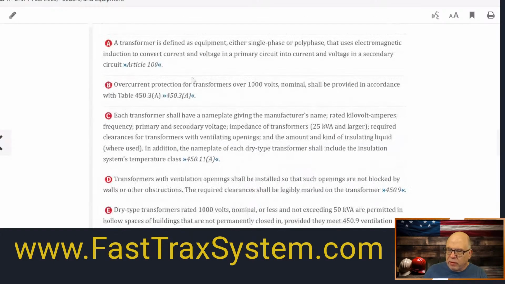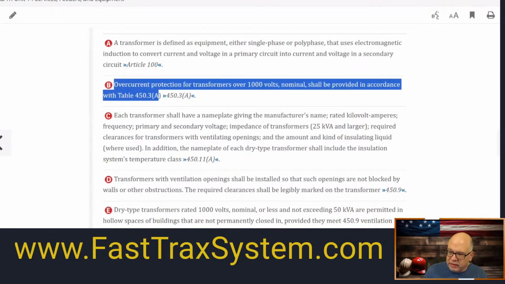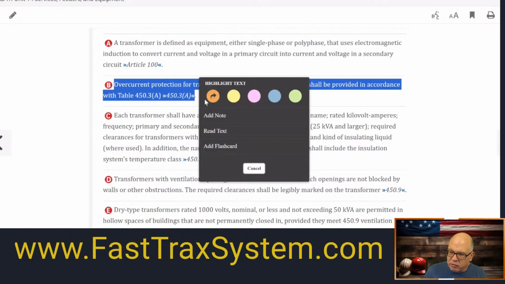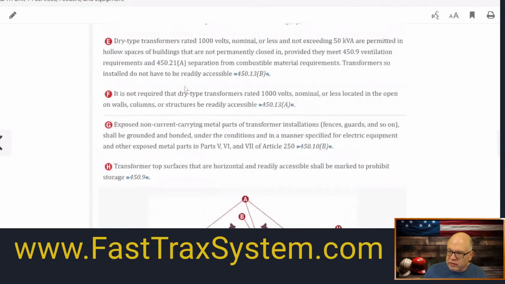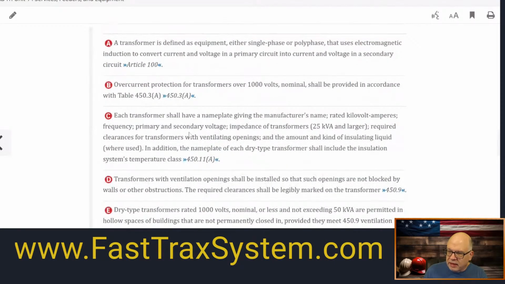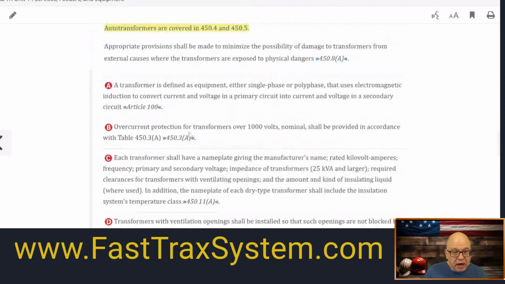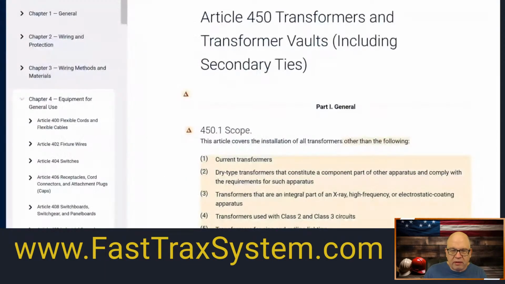And as you can see, we have the call outs. Okay, and you have single phase, you have three-phase transformers, you have three-phase transformers that are configured by connecting certain configurations of single-phase transformers. All those type of things. What we're going to be focusing on is not going to do anything with the over 1,000, but we are going to focus on those tables. So 450.3(a), that's for over 1,000. And then we're also going to be focusing on 450.3(b), which is dealing for what? Under 1,000.